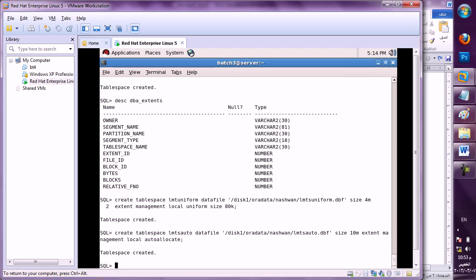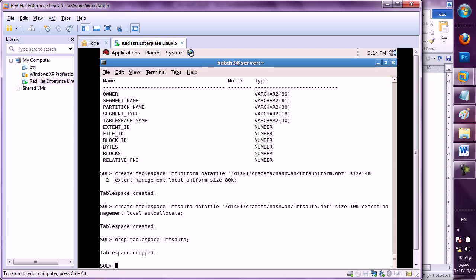Now if you want to drop the tablespace, we have finished creating and altering all the things. The simple command is drop tablespace name. For example, lmts auto I want to drop, semicolon. But if some data is there in this tablespace, it will not drop unless and until you drop all those tables, then users, then the tablespace will be dropped.